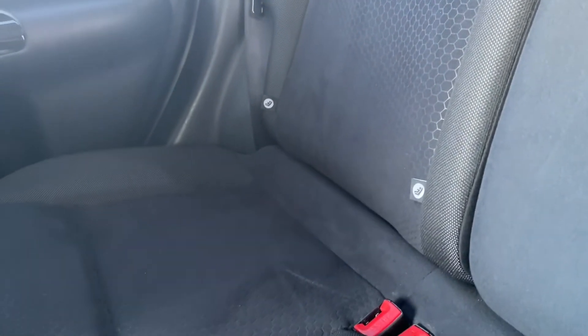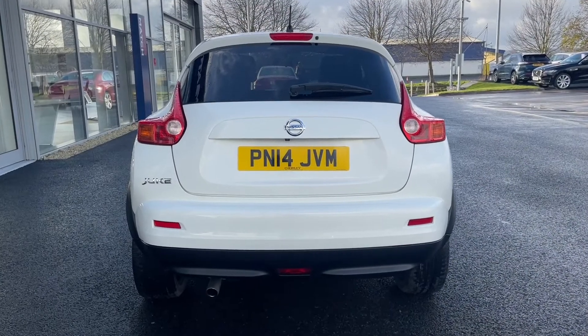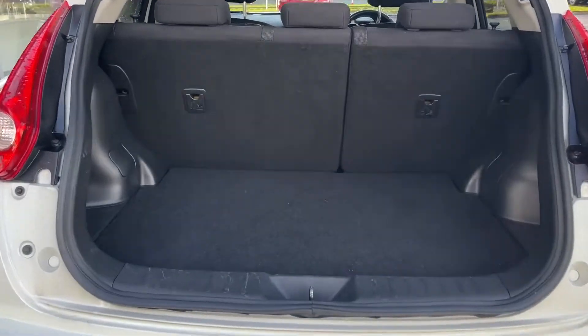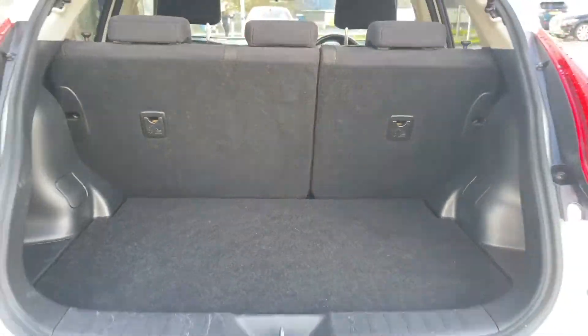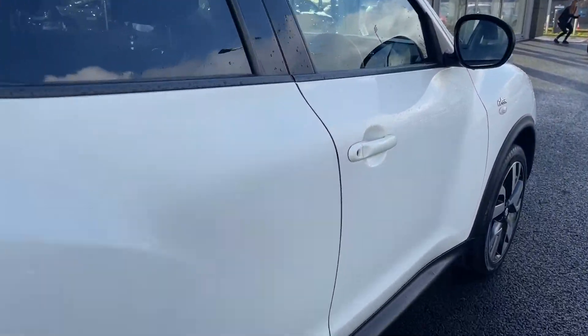First, taking a look in the back here, we've got this lovely cloth part Alcantara seating, very comfortable. You can see it does also have the ISOFIX mounting points there, so if you do have any kids you can strap your little ones in nice and safely. Moving around to the rear, we've got your nice and simple standard boot here with plenty of space. It does go back into the little side corners so you've got a little bit more room for smaller items. If you do need more space you can fold those back seats down, which is always nice to have.